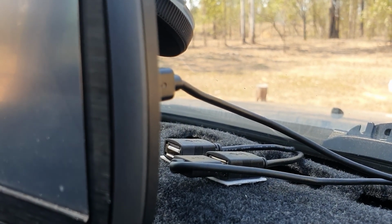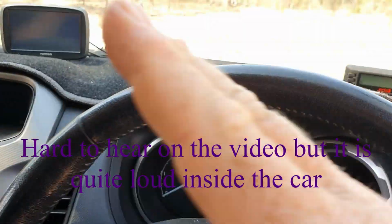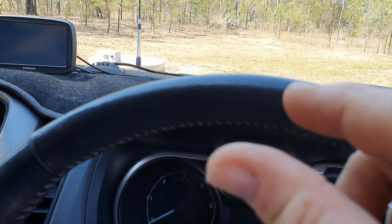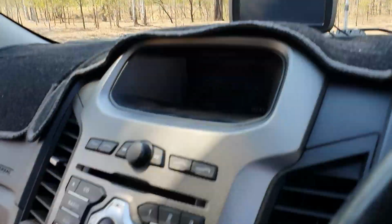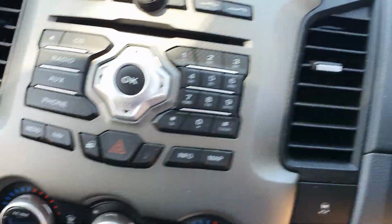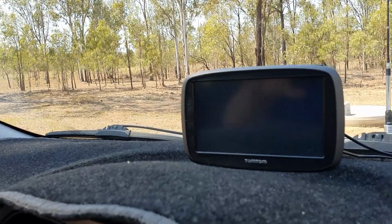Don't mind that, for those of you that have these version ranges, this is another problem. I'll just put you down there so you can hear it. Okay, that is the blend door motor. Going like that, there's a little actuator on it, and the teeth wear over time, and it doesn't know what it's doing, so it'll keep running and running even when the car's off. It's about a $40 replacement part, I just haven't got around to it yet. It's not expensive, and it's very easy to replace, just pull this bit of trim off and in you get. There's another video I can do when I replace that, there you go, look at this, content. Alright, 20 minutes, we'll get onto it.